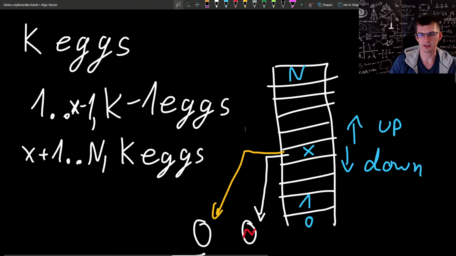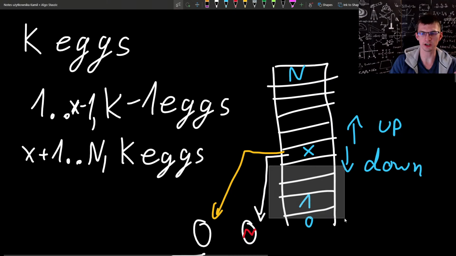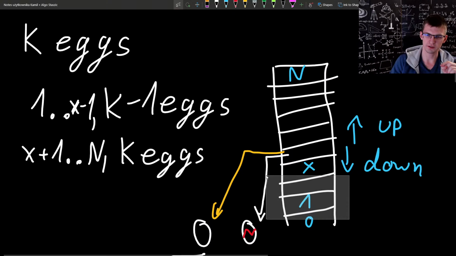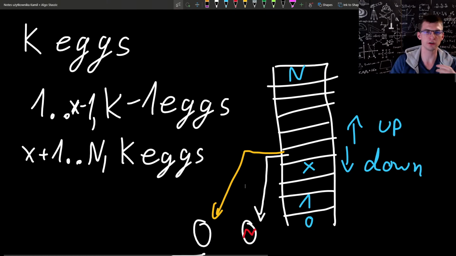If the egg cracks, so we are here, then we are in a worse situation. We need more queries here. Here we need fewer queries, because we have more x. So to make the situation more evenly distributed, the optimal query will not be in the middle, it will be a bit below. This way, here we have fewer x, but also fewer floors to investigate. Here, more x, but better ability to binary search.